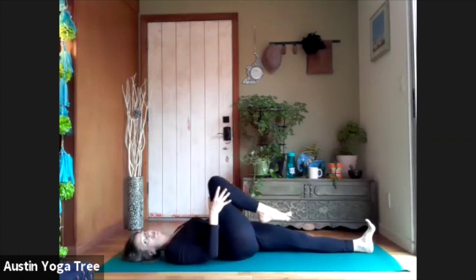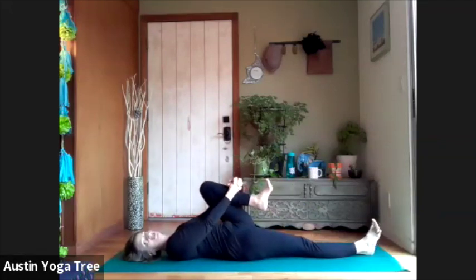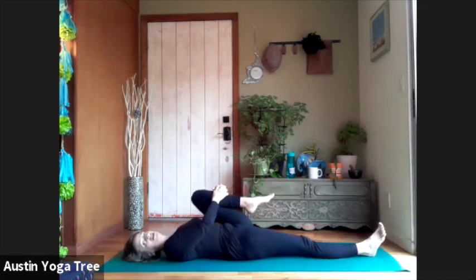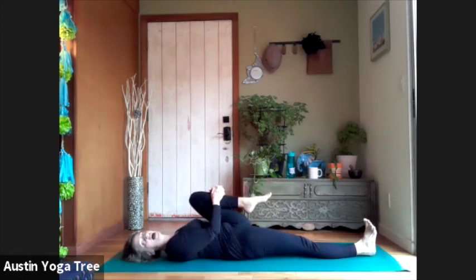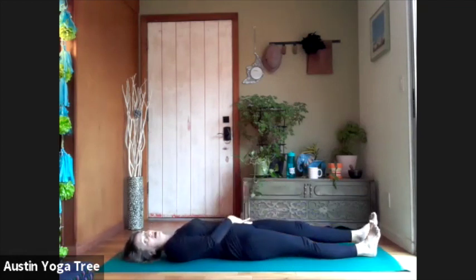And your exhale, just release the foot down, slide the leg all the way back out. Use the core, pull your left knee in, Pavana Muktasana. Interweave your hands, the opposite grip on the shin bone, or again behind the thigh. And as you exhale, you can gently draw your left knee towards your left armpit. Keep your shoulders down, head in neutral. Right leg can be more relaxed or more active. So you might even feel a stretch to the top of your right hip as you're compressing your left side. Take a big breath in. On the exhale, release that foot and leg all the way down.